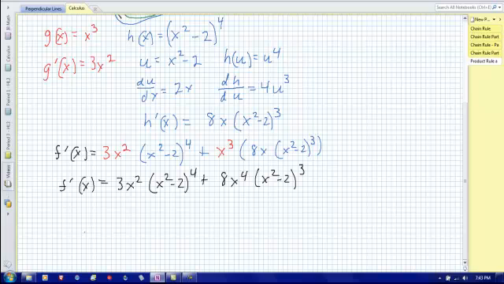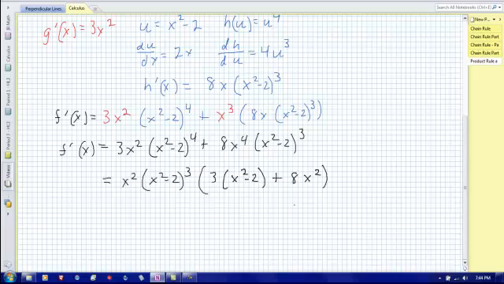Yes, with a little extra effort we can put these together. We have an x squared that's common, and this inner function, we have a cube of that. So we could write this as x squared times x squared minus 2 cubed times 3 plus, wait a minute, I left something out, 3 times x squared minus 2. Okay, so if that's cubed, that leaves one of those x squared minus 2 still in there, plus 8x squared.